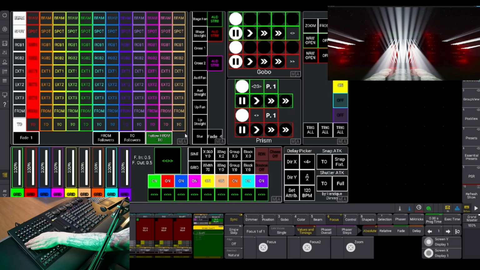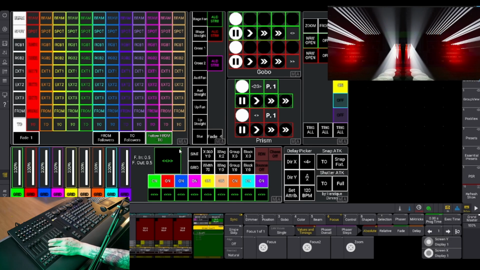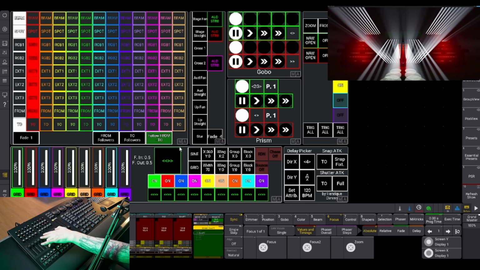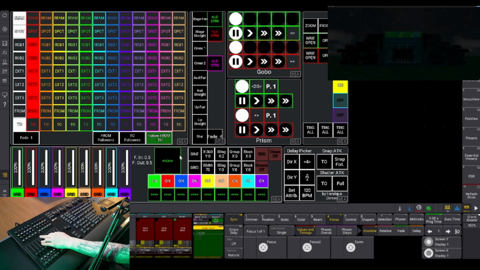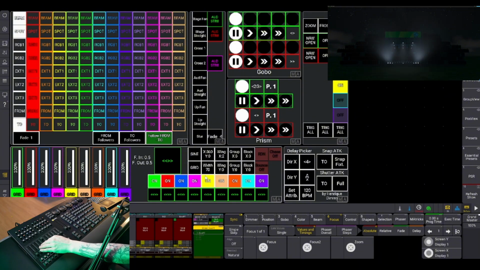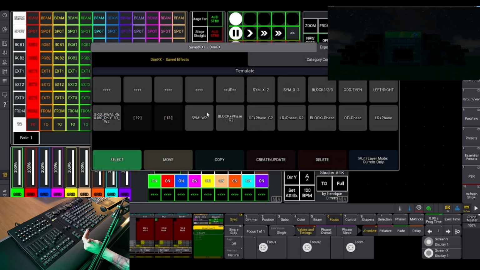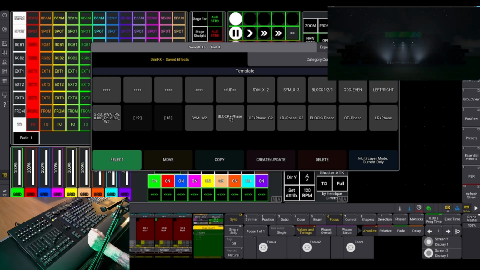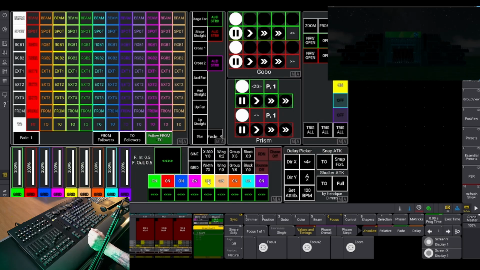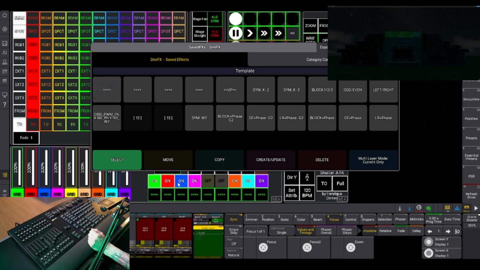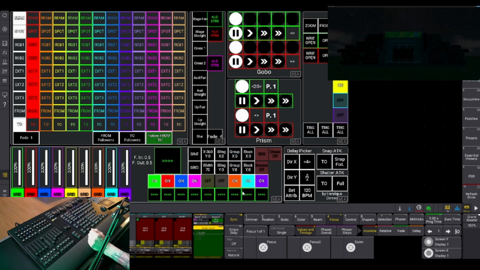So let's say I want to have a slower effect, but for my strobes, maybe I don't want to have this slower effect. I want to have a different effect, or maybe for one of the other groups as well. So in this group, you can filter which group will receive this effect that you created and that you're recalling. And to do so, you just need to set the groups to off. In this way, if I change the effect here, you can see that every other group will get this effect except for strobes and blinders.